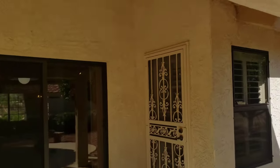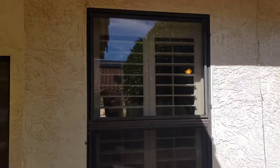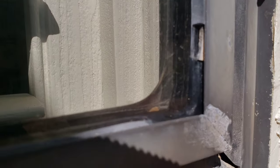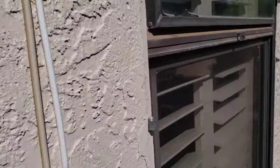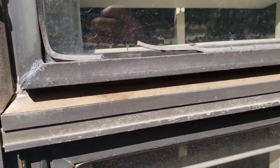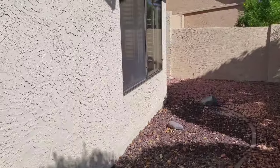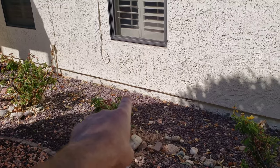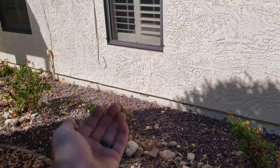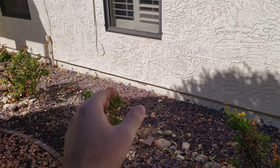The back door shade is up and we're missing a lot of screens on the windows. Checking the window quality, looking at the seals, looking for damage. This is completely shot - all the seals and weather stripping around the windows on this house have got to be replaced, or the windows should be replaced. These are on the south side of the house and are just going to get tortured day in and day out by the sun. Down at the foundation, paint is starting to pull away - water wicks up into the concrete and when it dissipates, the paint crumbles.